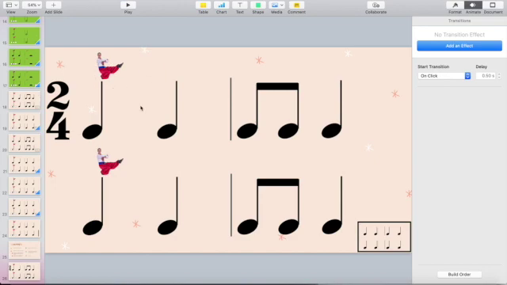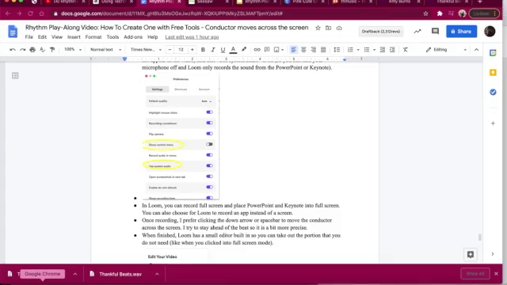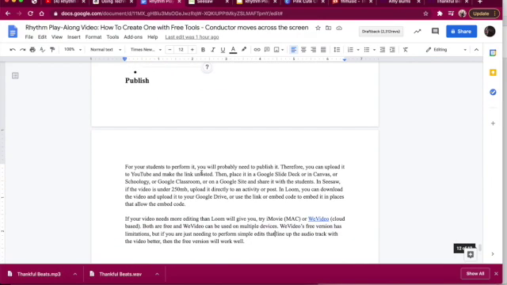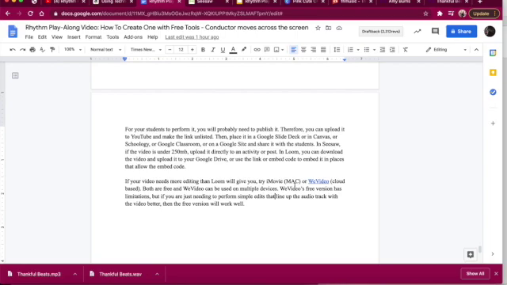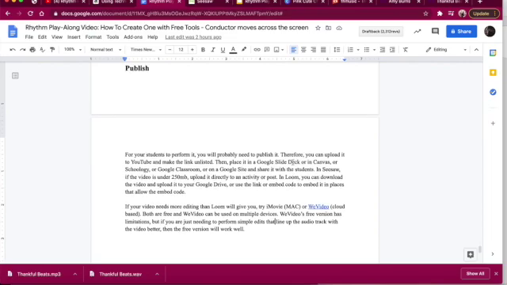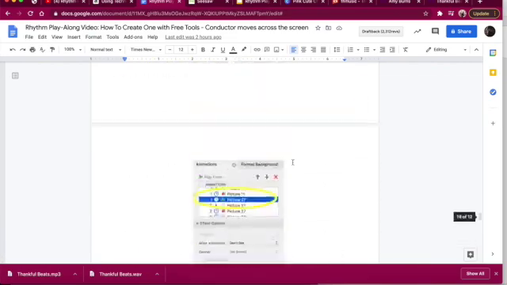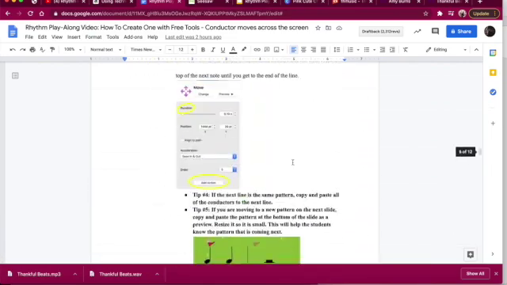But if you get caught up in that, as I tell you here, these are all about free tools. So you could use iMovie if you're on a Mac. But if you're just on a device like a Chromebook, use WeVideo. It is free. It does have limitations, but if you're just trying to sync up an audio with a video, WeVideo will work. That was a long video, I know, but if you're looking to try and do this with free tools, I hope this helps.